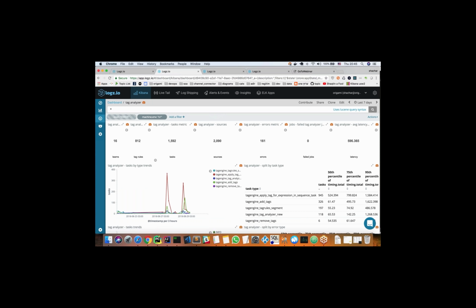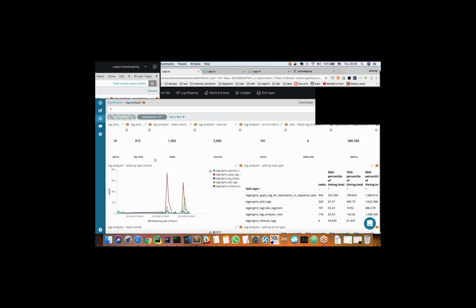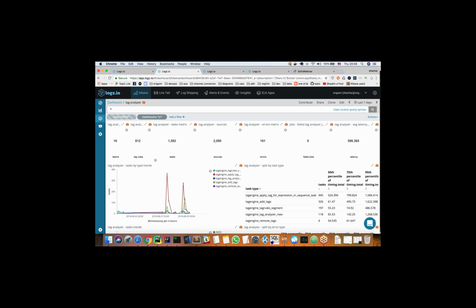Let me move to the other dashboard we have. At Origami, we have a lot of API endpoints, mainly for getting data in, but we also have background processes that ingest a lot of data. This dashboard is one example. We're getting a lot of data, we're ingesting it, and a lot of things are important. For example, how much time it takes to ingest. And if it takes time, which part of the ingestion took time. Also, if things are failing, we want to know about that.